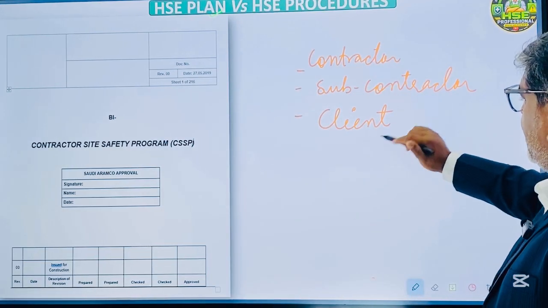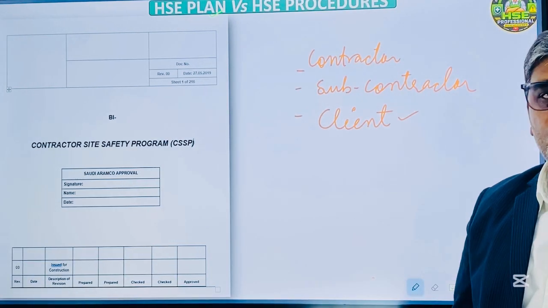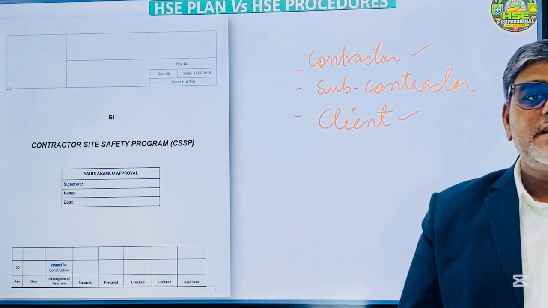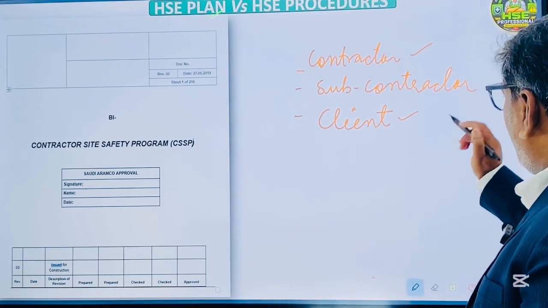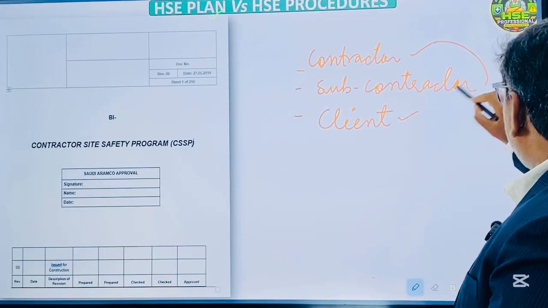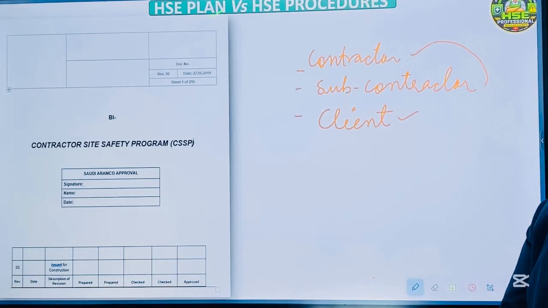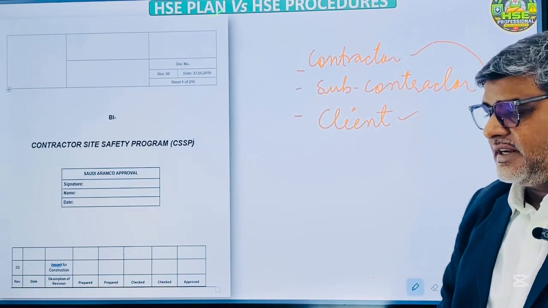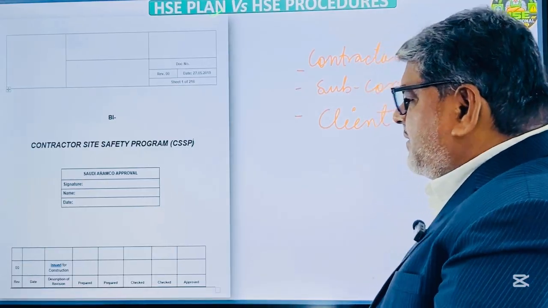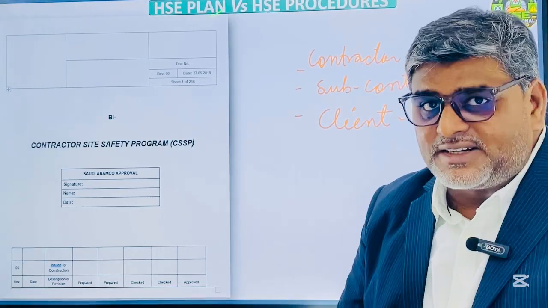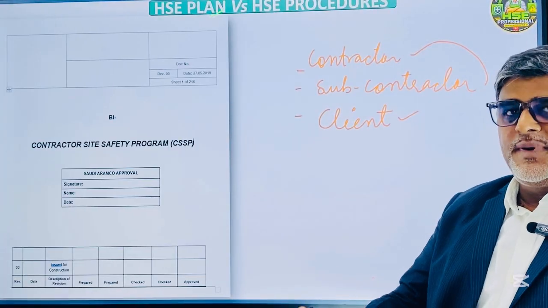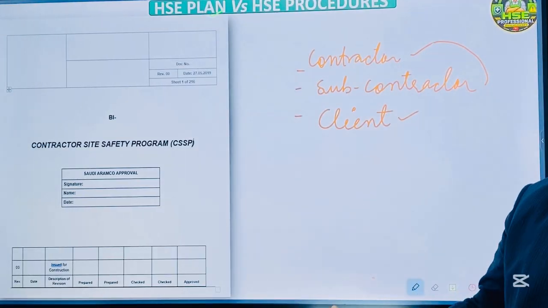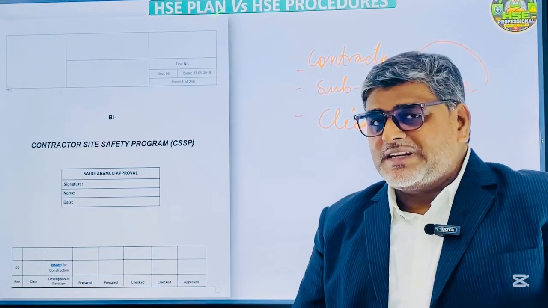So first of all, the client is the one who is giving the work to the contractor. The contractor is the one who is winning the project, and he is the one who is taking the contract, and some portions of the project, or fully the project, or partial portions of the project are given by the contractor to the subcontractor. Suppose in my project we have given one portion of the activity to my subcontractor. Suppose electrical activity, piping activity, civil excavations, material supplying, these all are different parts of the project execution.